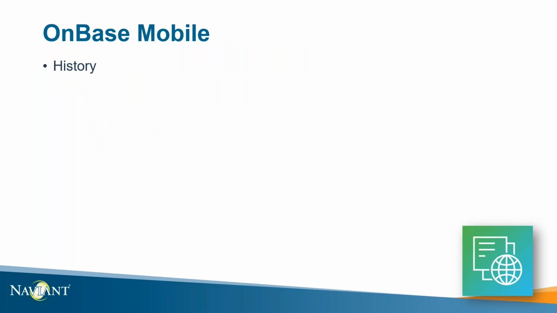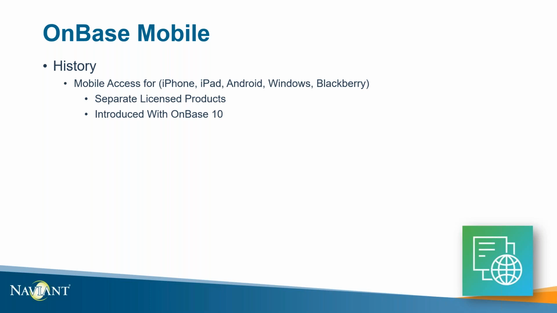So a little bit of history here, because some people that have been around OnBase for a while might be saying, well, isn't there already a mobile platform available? Well, there is, and there has been for quite some time. I believe this was introduced back in the day of OnBase 10, that there was a product called Mobile Access 4, and you name the platform. There was one for iPhone, iPad, Android, Windows, and anybody remember BlackBerry? There was actually an application that was developed specifically for the BlackBerry platform.